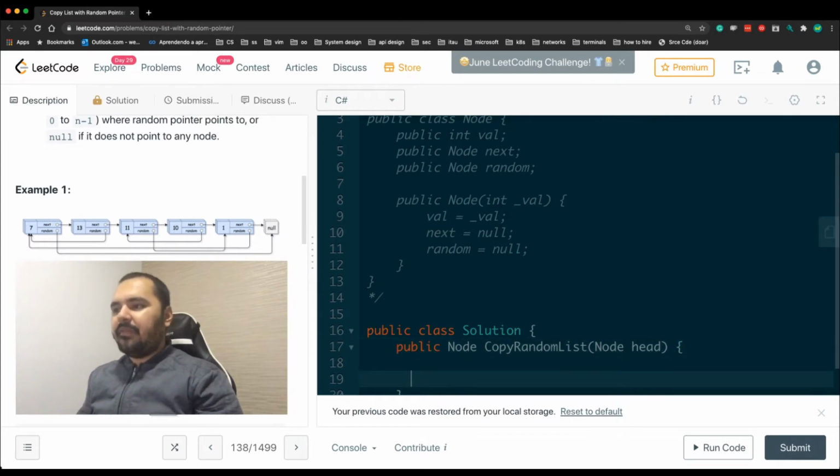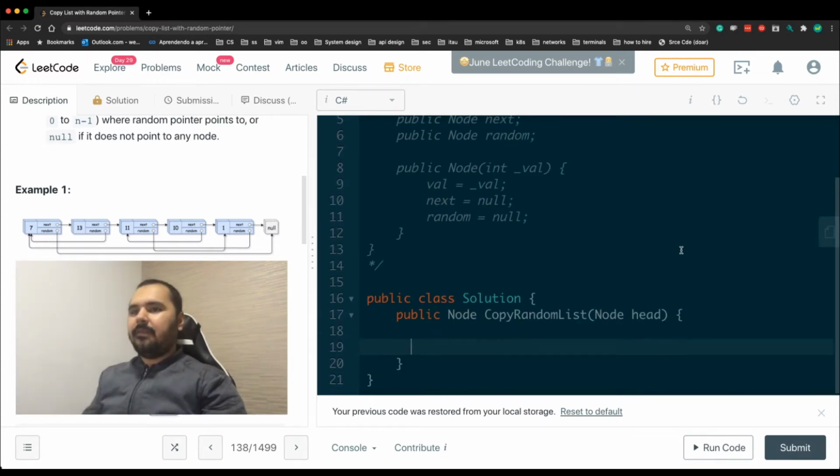As I said before, we can do something like this. Imagine in this example we have a node 7. We can map this node to a new node that we are going to create. So a new node 7.